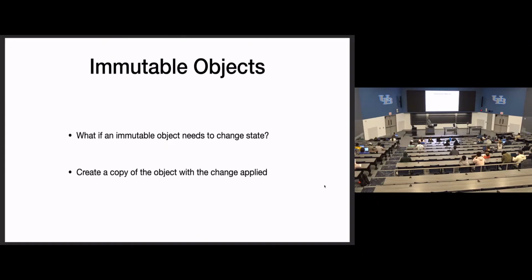So what if we do need to change the state? Or what if that method we call needs to change state? Well, it's going to have to create a new object with that new state applied. So it's going to create a brand new object. That leaves our object that's on the heap completely unchanged. But it'll create another object on the heap with the change, and then it'll use a copy of that. That method will use that copy and then do whatever it needs to do with that. Sometimes it'll return that object, and then we can decide if we want the original object or the altered object in our calling code. But the state can't change from underneath us, so we're going to create a copy of the object with the changes if we ever want to make a change to an immutable object.